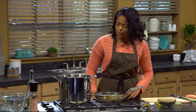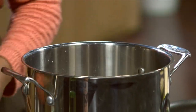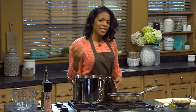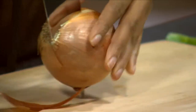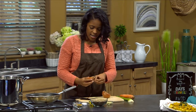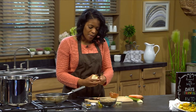Let's get started on our lentil soup. We're going to take our six cups of water and pour it in, and let this boil. Now while the water is boiling, we will go and chop up our veggies. We'll start off with an onion — cut it straight down the middle and take off the skin. I really love having onions in my dishes because it adds so much flavor. The more flavor you have in your dishes, it's really good to add fresh herbs because you'll need less salt.